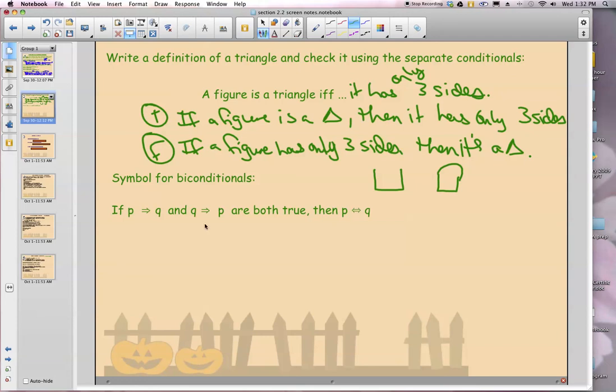The symbols for biconditionals: we learned the symbols for conditional. This one says if P, then Q. That would be going one way. Its converse would be if Q, then P. And we know that if both are true, then we can write it as a biconditional. And in that case, notice that the arrow changes from only one side to now it has two sides on its arrow. So this says P if and only if Q. That's how we say that one. Okay, so these represent conditionals, and then the one with two arrows represents a biconditional because both of these were true.